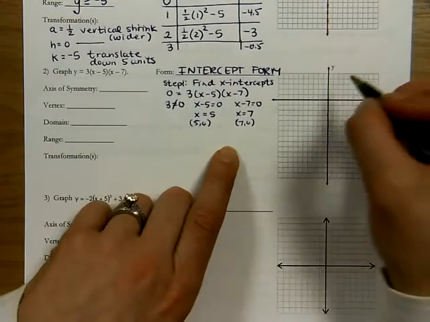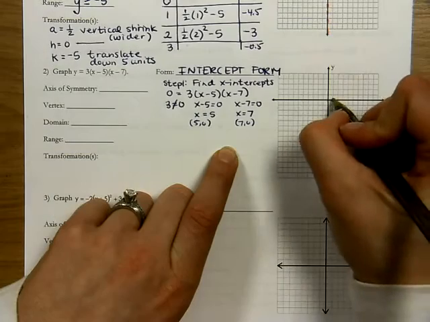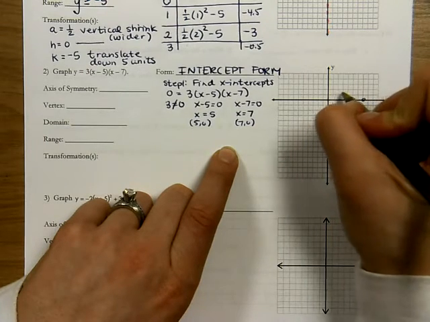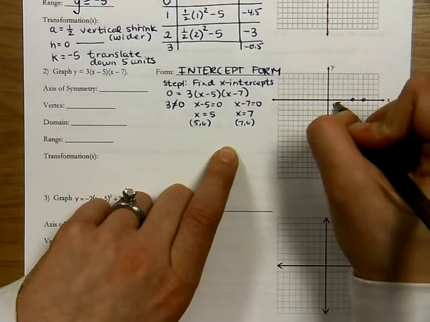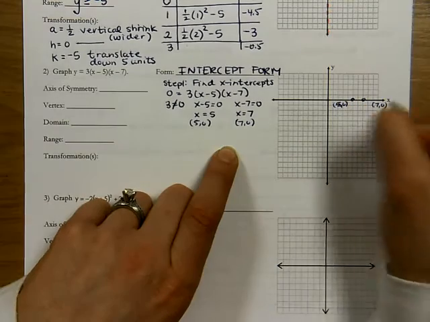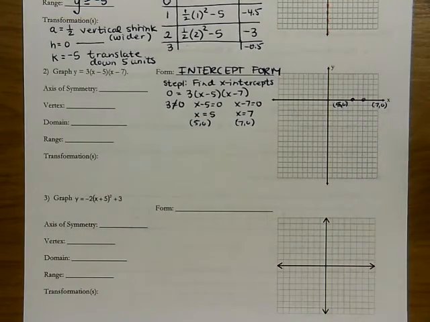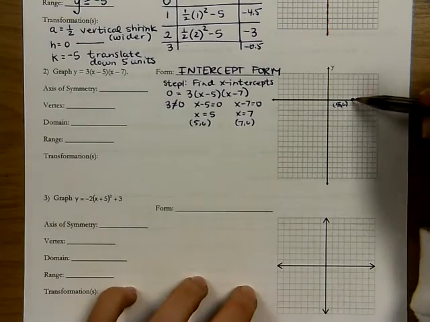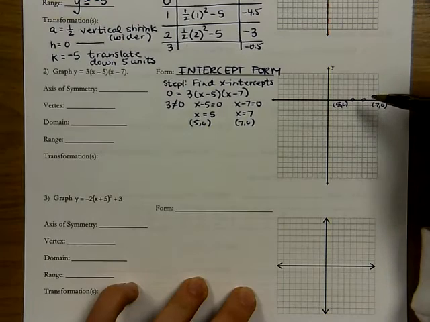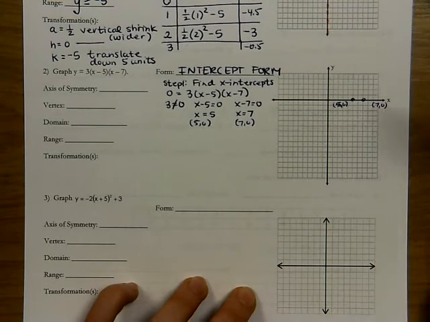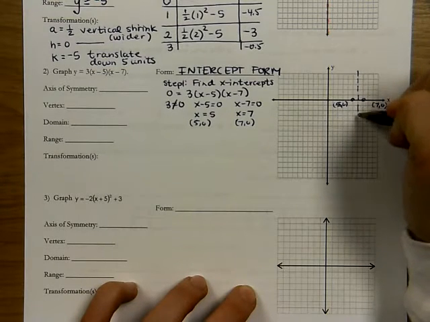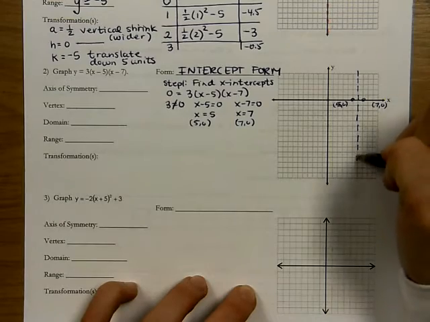So I'm going to go over to my graph right now, and I'm going to plot those x-intercepts. 1, 2, 3, 4, 5, 0, 1, 2, 7, 0. So we got (5, 0) and (7, 0). Now, I know that no matter what form the equation is, at some point I got to figure out what the vertex is. So I'm thinking through what I'm given. Well, right now I have the x-intercepts, and I know that the vertex is going to be in the middle because our graph is going to be symmetrical about the line that contains the vertex. So I'm going to go right smack dab to the middle, and that's where my axis of symmetry is.